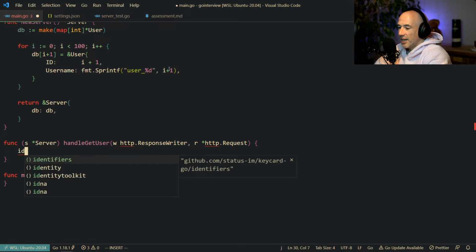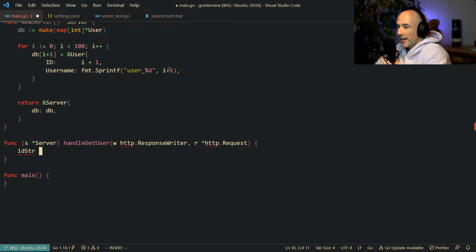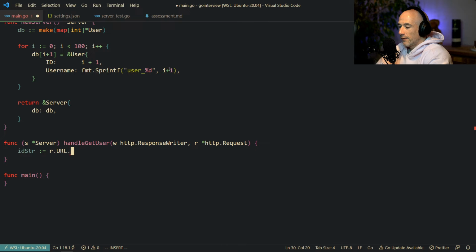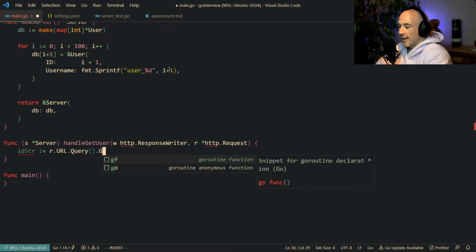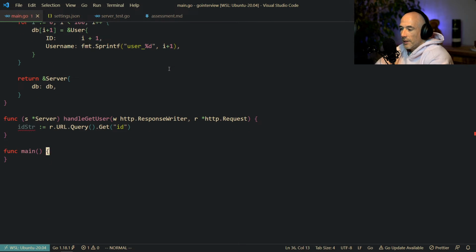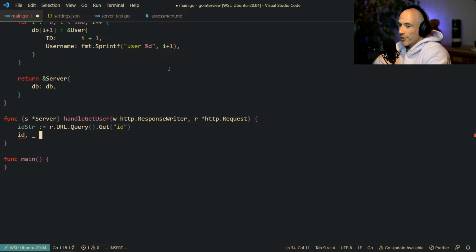Like that, we're going to fetch the ID. It's going to be a string first, right? Because we're going to get it from the URL, which is going to be r.URL.Query().Get("id"). Yes, perfectly fine. Then we're going to convert this to an int. We're going to skip the error. You could say, why are you skipping the error? I don't think it's necessary to do this, right? In production, you would actually handle the error, but hey, like I said, time is money. And you can tell them that. They like that because time is money.